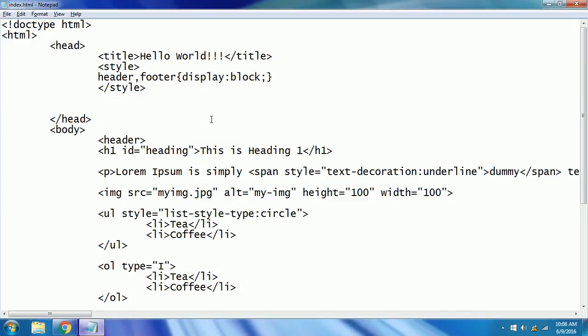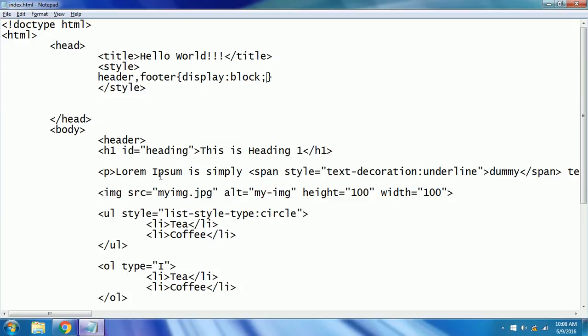Also, Internet Explorer less than 9 will not allow styling for HTML tags which it doesn't know. For that we have something called the HTML5 shiv solution. It is a JavaScript which we need to embed in our HTML page so that it will support these new tags, and then we can apply styling on these new tags.